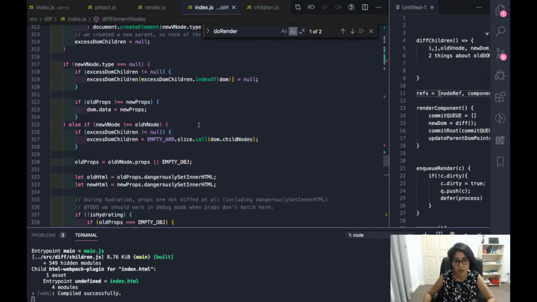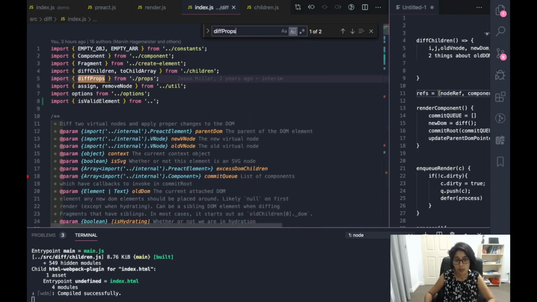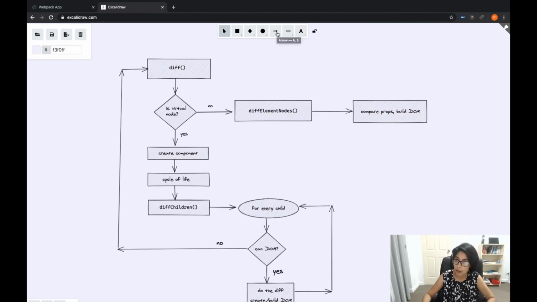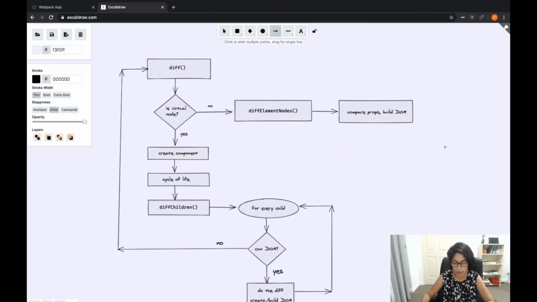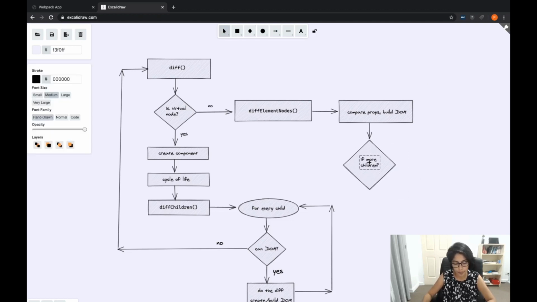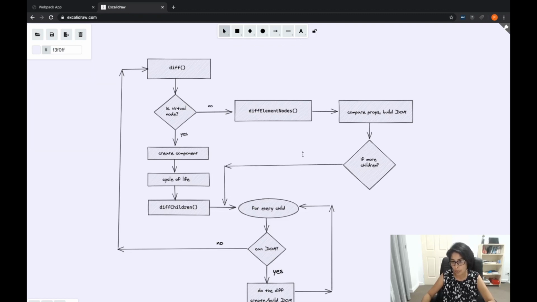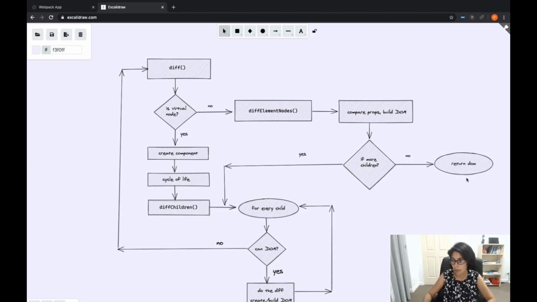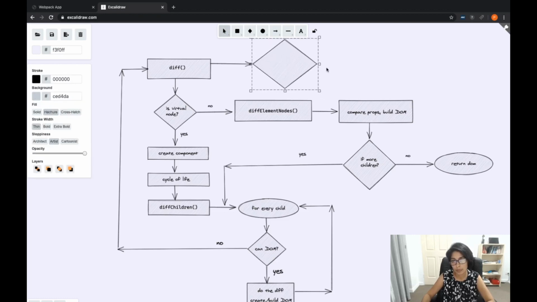If it is a re-render, it compares the old prop and new prop by calling diff props, as I'm checking here. And if it can build any DOM, it builds that and appends to the parent, after which it checks if that element has more children. If it does, then it calls diff children, which iterates through each of the children, and it may or may not call diff. If there are no more children, then it is done and it returns the created DOM to whoever called diff element nodes.